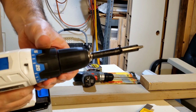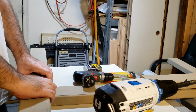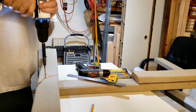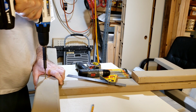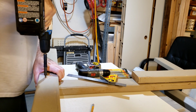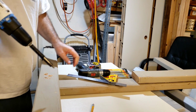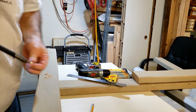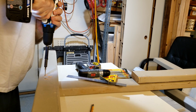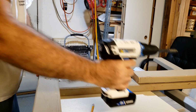Had it set to full. I think we'll move it down to 16 so that we don't break any screw heads or strip them. Powerful.